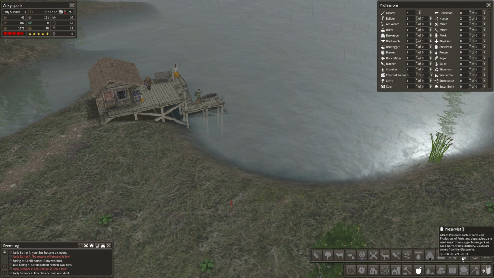Preserves, that's kind of cool. Need sugar. Pickles, that's kind of cool. Pretty high tier food building. Lots of cool stuff to build. I definitely need a lot more laborers for this stuff to get going.